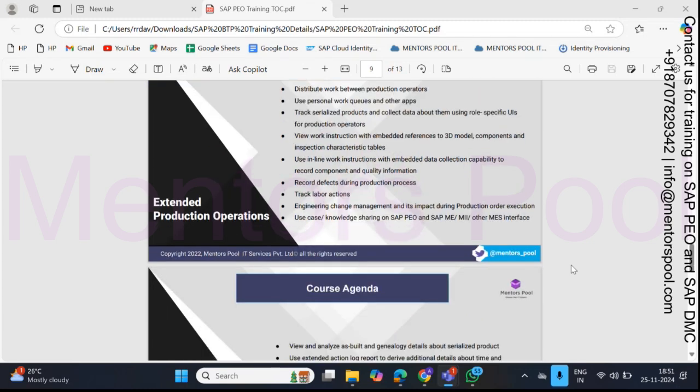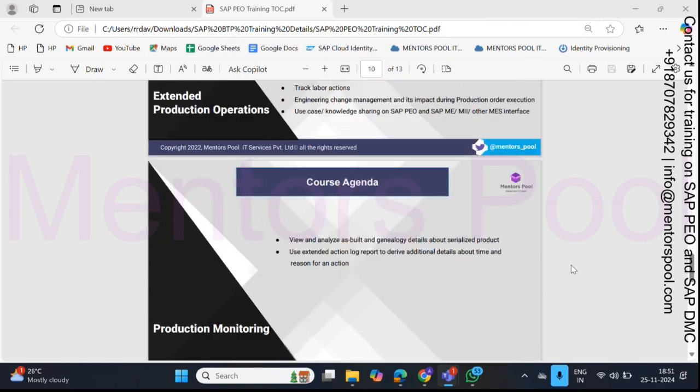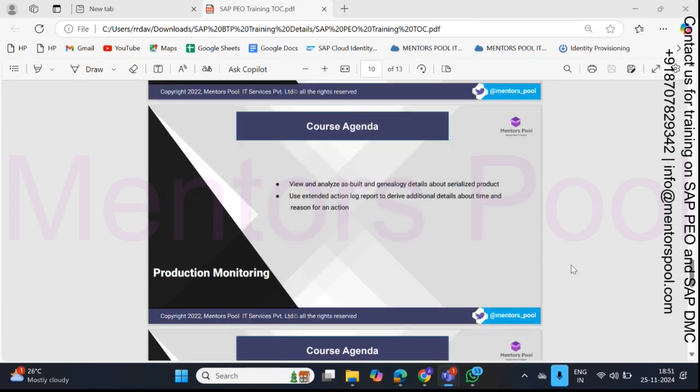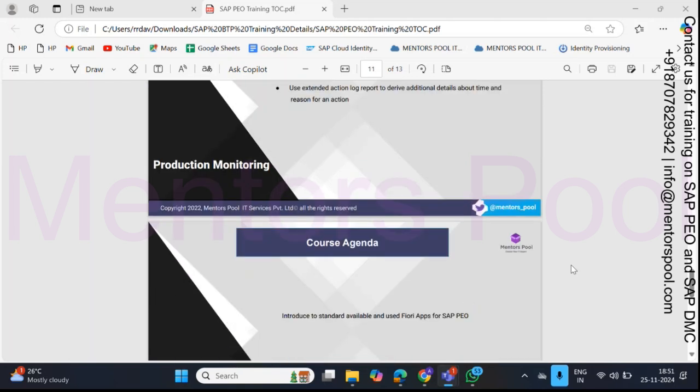There are small integrations that happen here. And the last one, what you see, are mostly the monitoring applications, some as-built, action log report, things like that. So some monitoring apps are available for you.